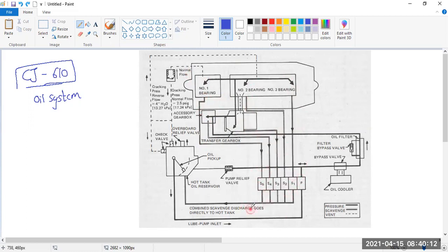You can have a filter or you don't have a filter, that is up to the manufacturer, but basically there should be a filter which is not shown in the diagram. Then this supply gets collected and gets supplied back into the oil tank. This dotted line over here is showing that there is a breather pressure available, as I've already taught you how the breather pressure works. So this is the breather pressure available. That is how the oil system of the CJ610 engine works. That completes this.